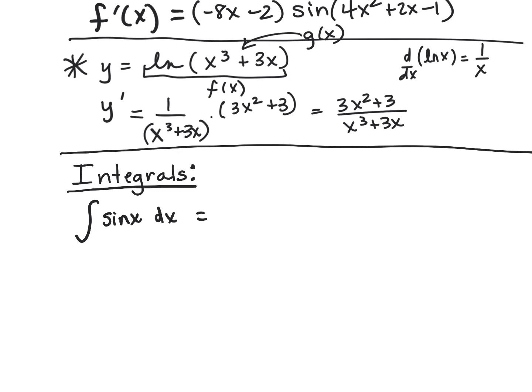This is where you have to think backwards. What do I take the derivative of to get sine? Cosine. So if we're going the other direction, if we're integrating sine, we're going back to cosine, aren't we? So we know we're going to get cosine of x, correct? But if we were to take the derivative of cosine, it's negative sine, isn't it? So what do I need to throw in the front of this? Negative.